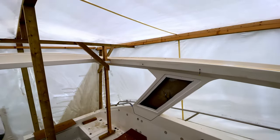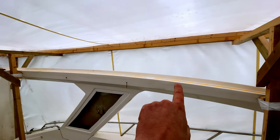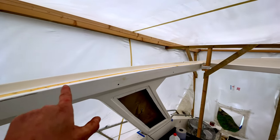So today we're going to pick up where we left off before. Last time we put some epoxy in all of the holes in our track gutters, all the way along there and all the way along here.